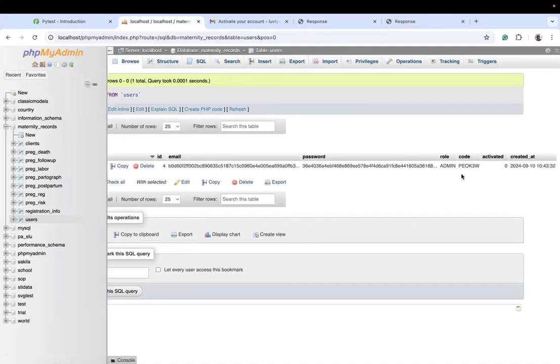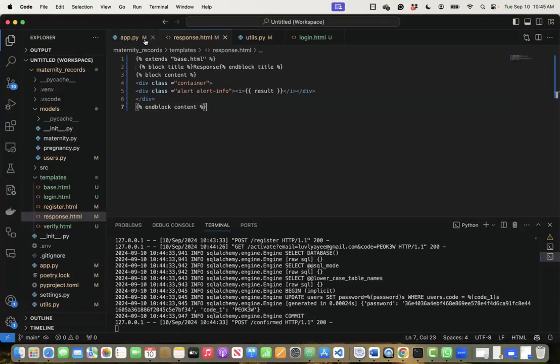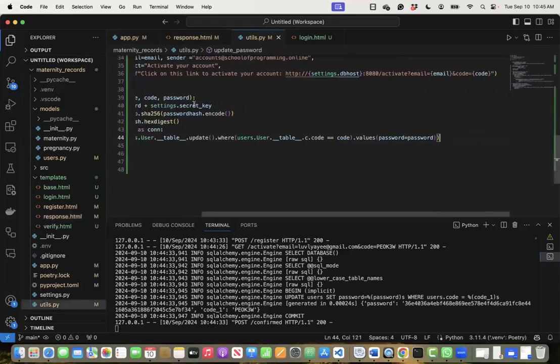But we'll check to see if this updated. So we got the email updated, but activated is not set to true here. That is where activated needed to be set to true in the update. So let's go back to our update function. And yes, here, values, activated equal to true.